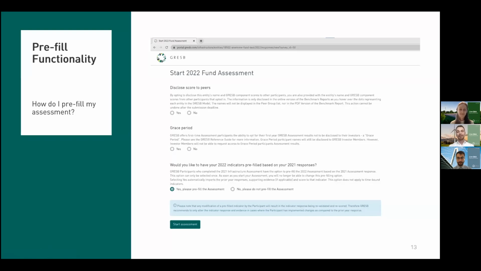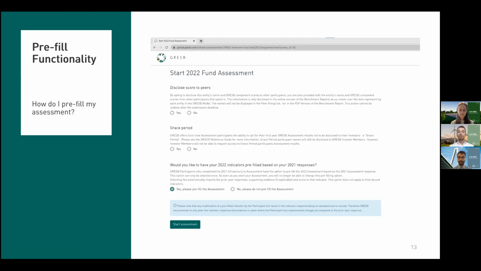Right. Some of you may already have started assessments, but if you haven't started one yet, when you go into the portal and select the intent to submit an assessment, before even starting to fill in information, you will be prompted to this page. On this page, you can select different options, and one of those is the prefill. A prefill option is displayed only if you were a participant in 2021. Otherwise, there is no data to prefill. It's very important to say that if you decide yes to prefill this information, that option cannot be reverted, so you're not able to change it at a later stage.